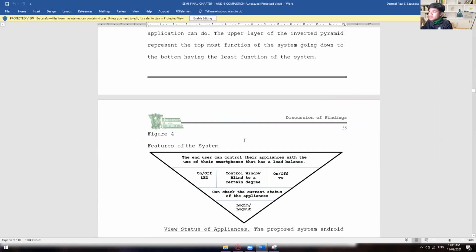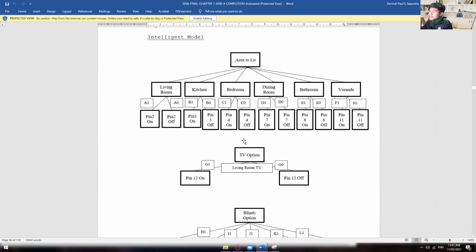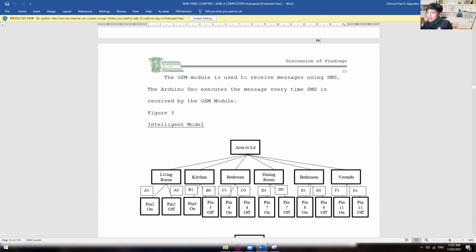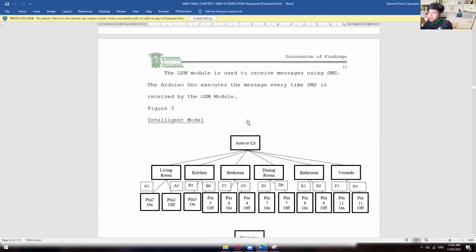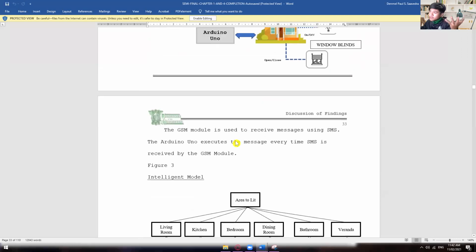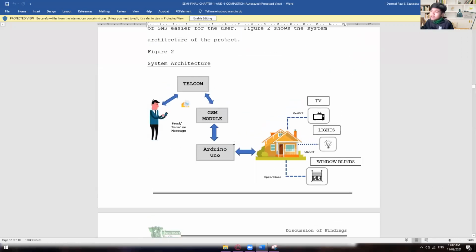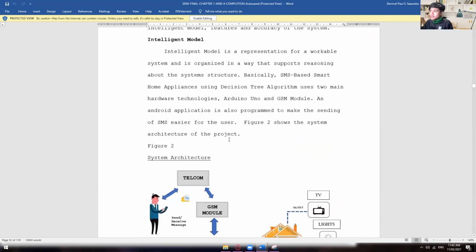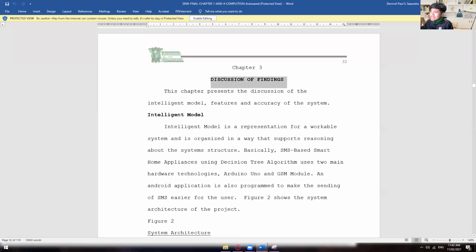In our case, since this is a smart home application using internet or Bluetooth, we used different kinds of signals. Level 1, like 1 bar, level 2, 2 bars, level 3, 3 bars, level 4, 4 bars. And of course, we also included the delays. We listed everything. That's why we call this discussion of findings.